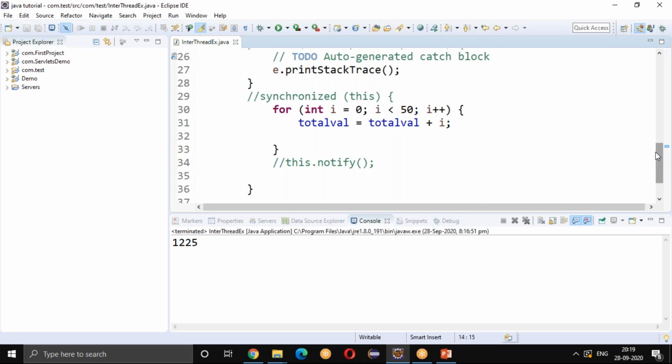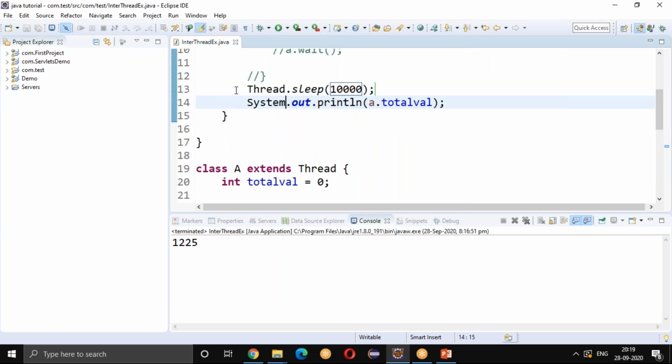So your sleep method is not a good choice here. That's the reason you cannot use the sleep method, because you lose performance. You are waiting some extra time. That is not a good case. So what is the other thing that I can do?